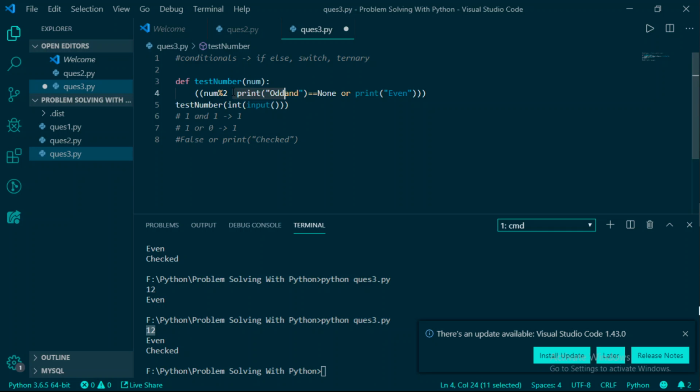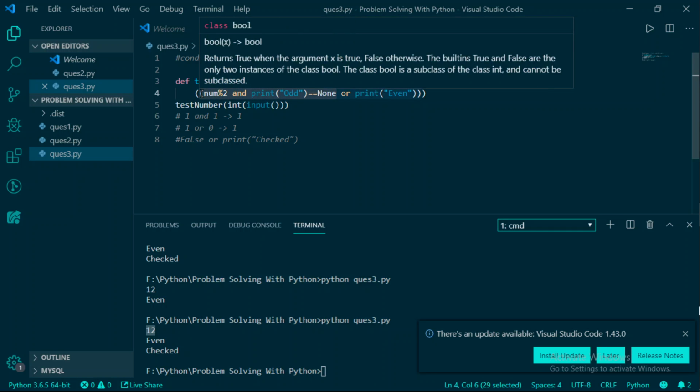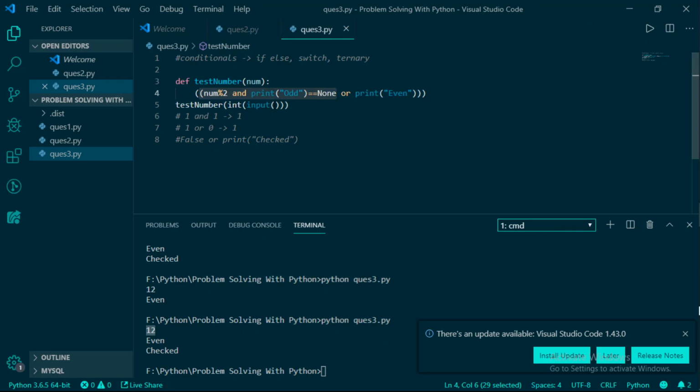That's an AND. If one is false, then the complete thing is false, which means this complete thing is a false. Okay, be with me. This complete highlighted thing is a false. Then we are checking if this complete highlighted thing is equal to none. And I just said this complete thing is equal to false. False and none are not equal, which means now this complete thing is a false. Now, if the first part of an OR is false, then we know that it will evaluate the next part, which it did, and printed even.